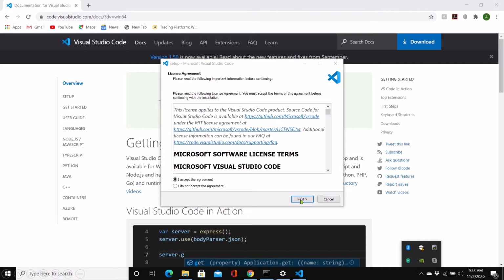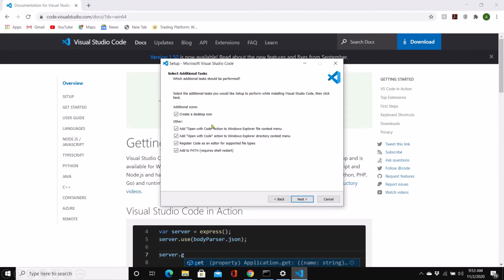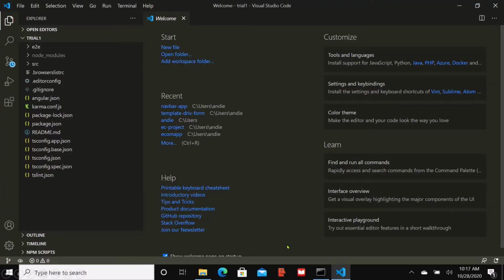In the next screen, you will see these options. Select all of them, because we need all of them for Visual Studio Code to run correctly. Then click Next, and that will basically start the installation of Visual Studio Code. Once it's installed, it will actually open up.